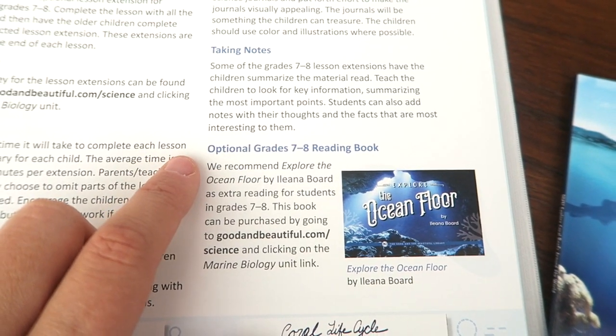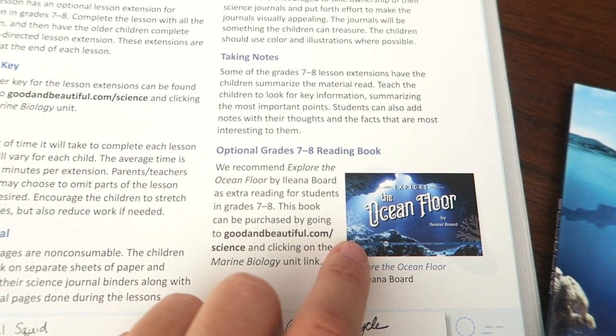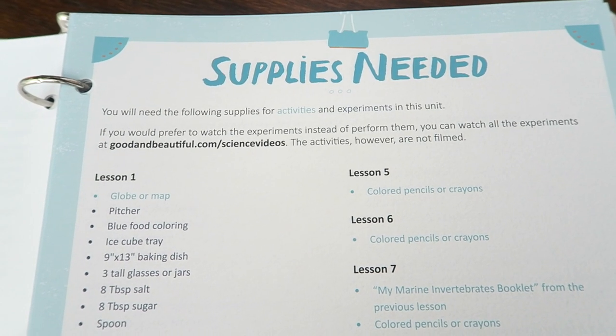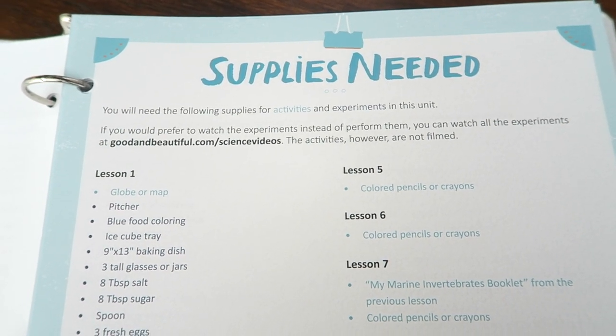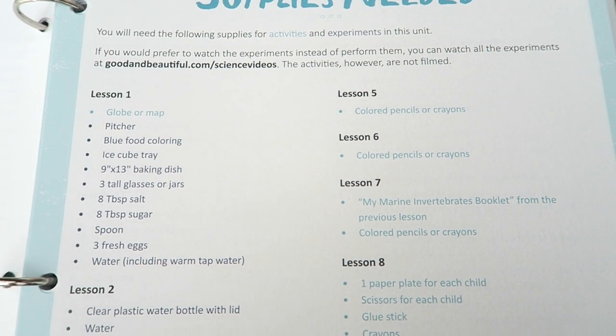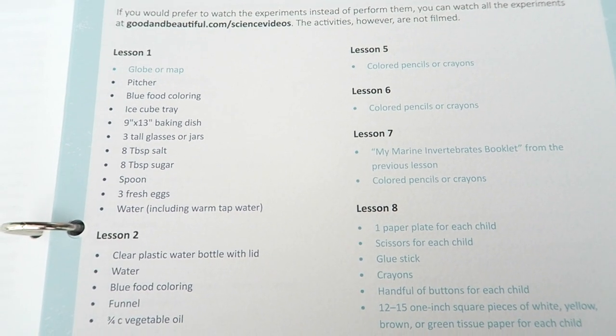There is also another reading book called Explore the Ocean Floor, and that is an optional grade 7 through 8 reading book. Next is the Supplies Needed page, and each of the units has one of these pages, and it breaks down all of the information that you need for each of the lessons.